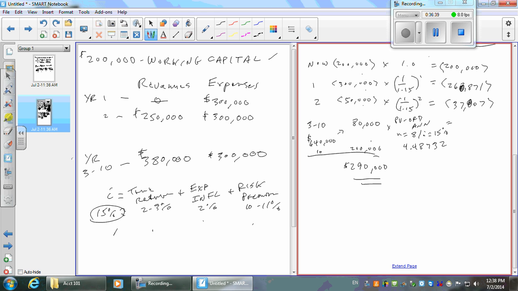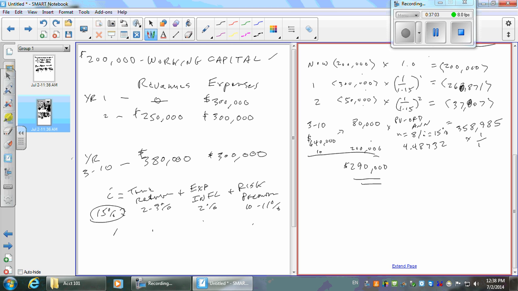$80,000 received at the end of each year, right? For those 8 years. How much does that come up to? 358,985. Now, what's the problem with that? That's 2 years out, isn't it? We calculated the present value at the beginning of the 3rd year, right? So I need to discount that one for how long?